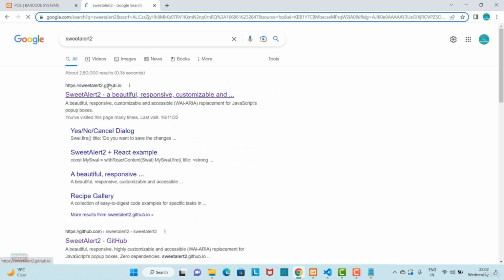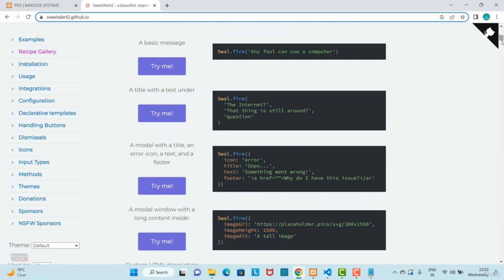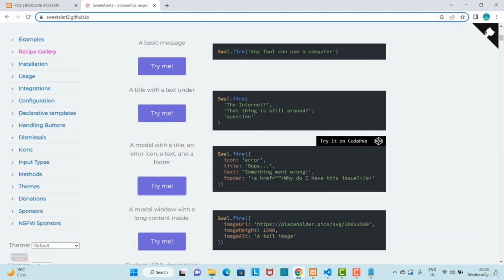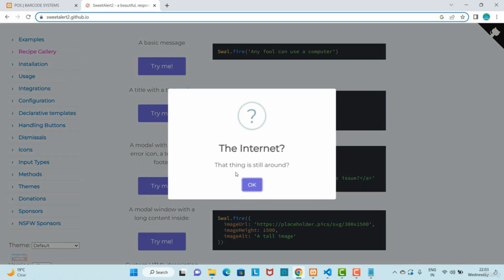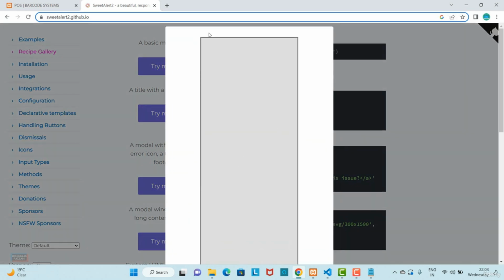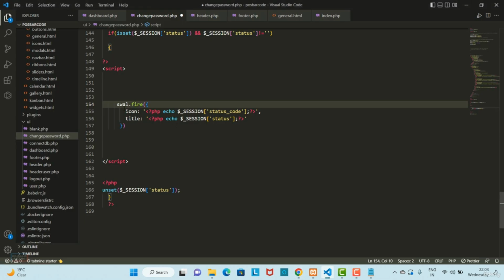Let's open sweet alert 2 and you can see here the examples of sweet alert 2, and this is the sweet alert we are going to use. You can see here Swal.fire. Okay, so we are going to use that. Awesome. So let's go back to our code editor and give here Swal.